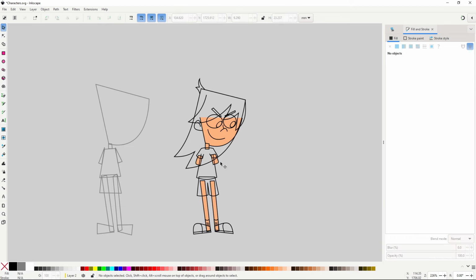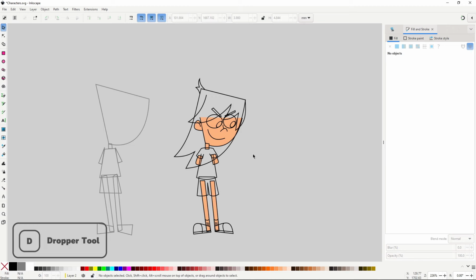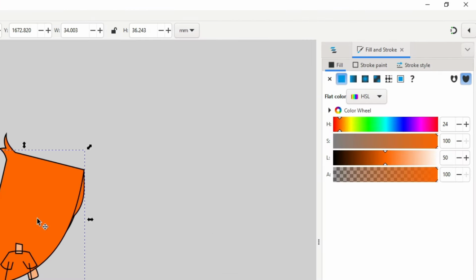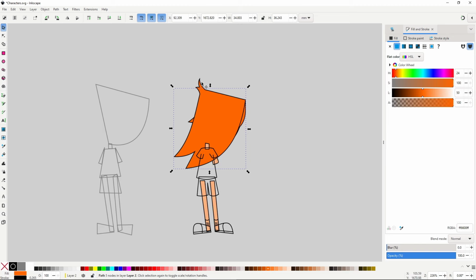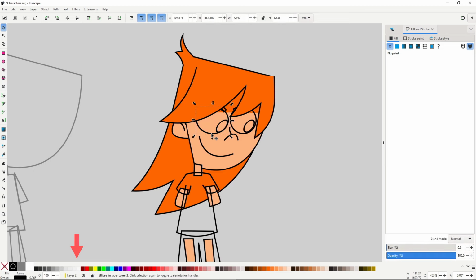Continuing, I forgot the ear. Rather than give it the color with the Fill and Stroke dialog, I'm gonna use the Dropper tool, which allows you to sample colors from the document. The hair is gonna have this color. Once again, using the buttons in the tool controls of the object tool, adjust the C order. The two eyes are gonna be pure white. You can just use the palette to set those simple colors.